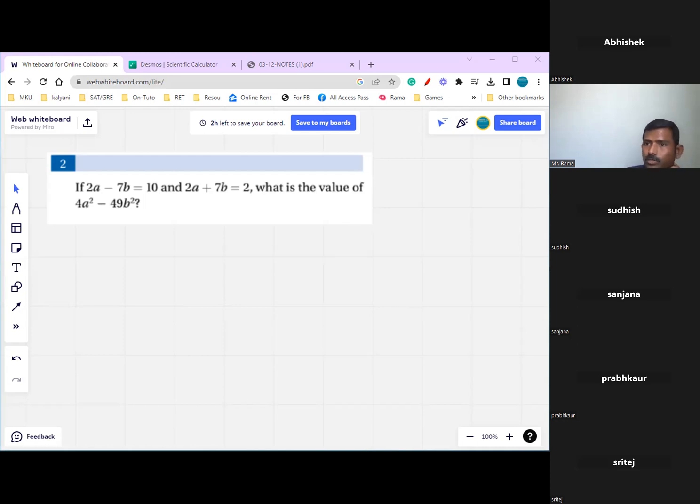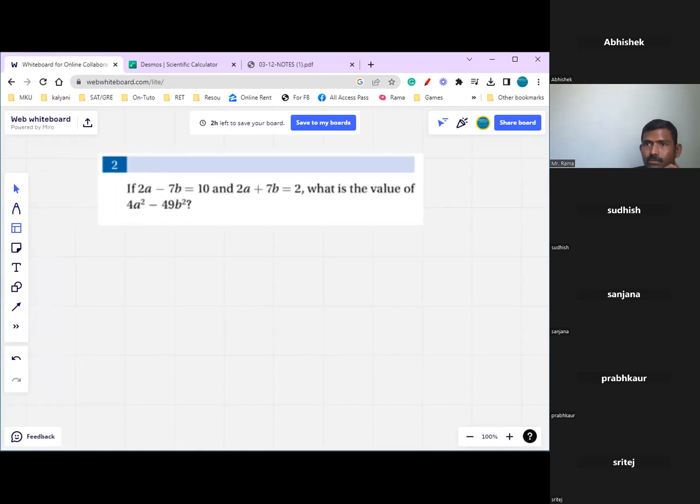These are really good questions for the test, because they're not difficult, in the sense that it doesn't take much time if you know the technique. But if you don't know the technique, it takes a couple of minutes. Okay, let's wait 30 more seconds and see if you can get it. Again, if you don't know it, it's okay, it's not a big deal, but we want to make sure you learn those techniques as we go through.